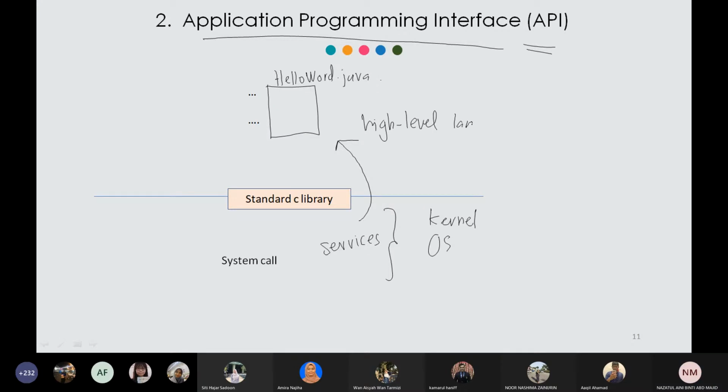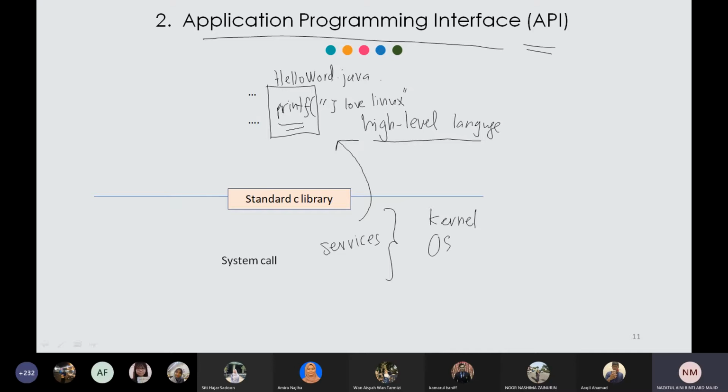High-level language, so a high-level language library like Java. For example, let's say you want to print "I love Linux", for example. So you type here, I love Linux.